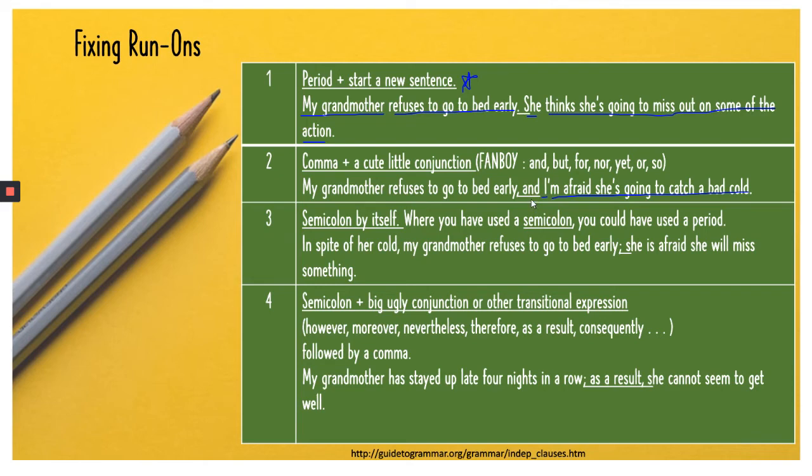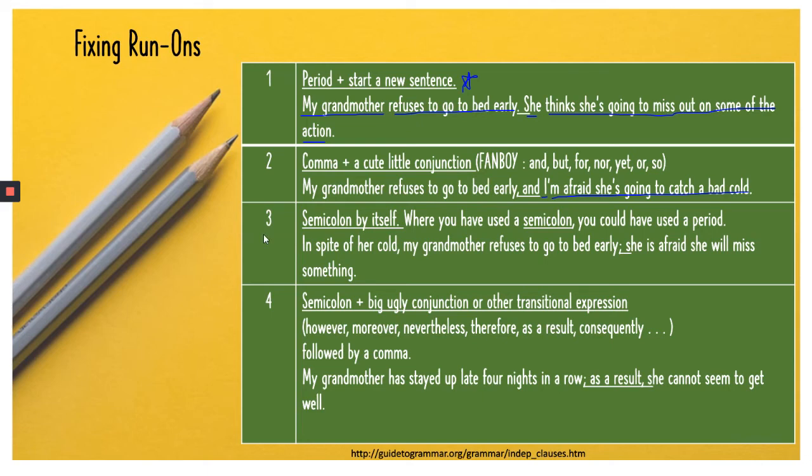We could also change out this word "and" for something different. Maybe I could say, my grandmother refuses to go to bed early, so I'm afraid she's going to catch a bad cold. We can use some of these FANBOYS interchangeably. Just make sure that the sentence makes sense when you use it.